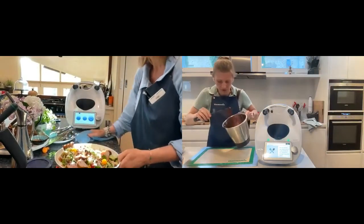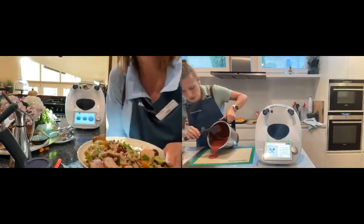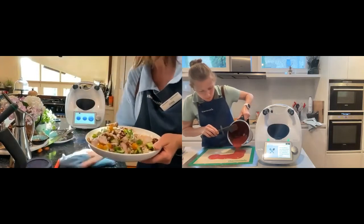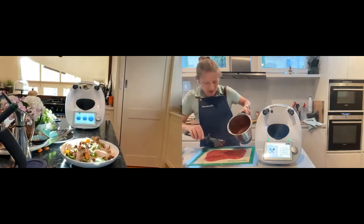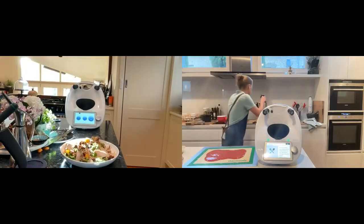Righto, let's just show you how this works. So I'm just going to carefully pour. And just remember, this is actually quite hot. Still at 85 degrees, okay?